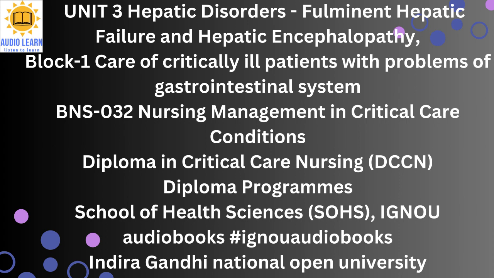The toxic substances that accumulate in the setting of liver failure and affect the brain are still not well understood. They have been thought to include ammonia, NH3, and mercaptans. Ammonia is normally converted to urea by the liver and, as with mercaptans, is produced by the bacterial breakdown of protein in the intestines. Ammonia can cross the blood-brain barrier, where it causes the support cells of the brain, astrocytes, to swell. The swelling of the brain tissue increases intracranial pressure and can lead to coma or death via herniation of the brain stem. The flow chart, Fig. 3.2, will guide you to understand the pathophysiological basis of the disease.